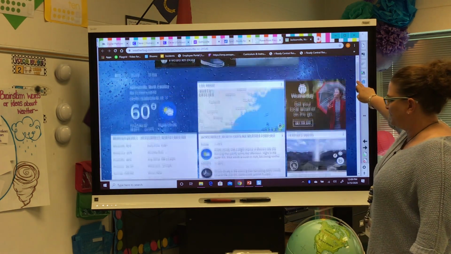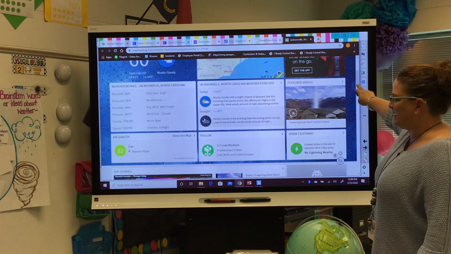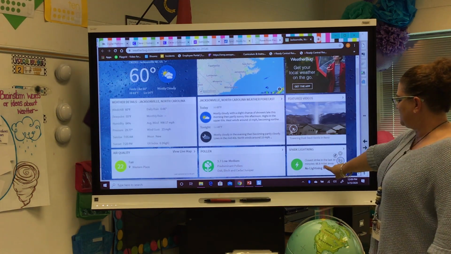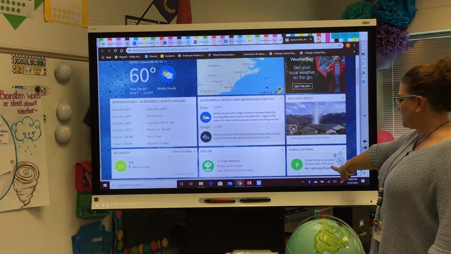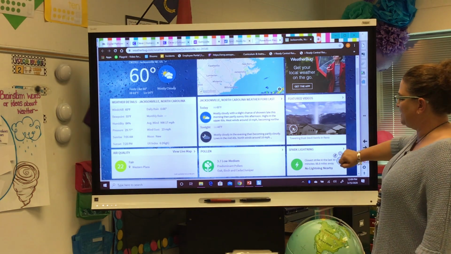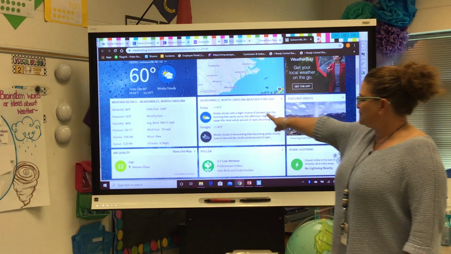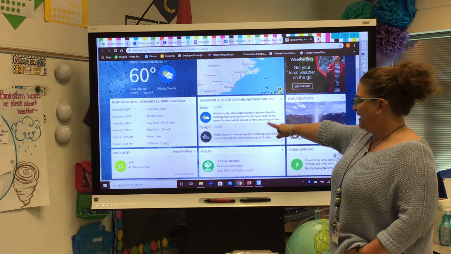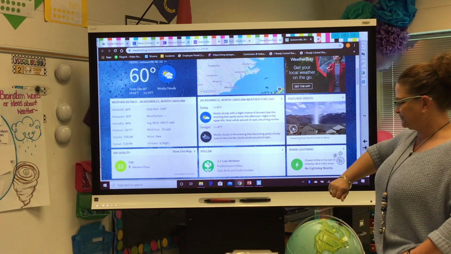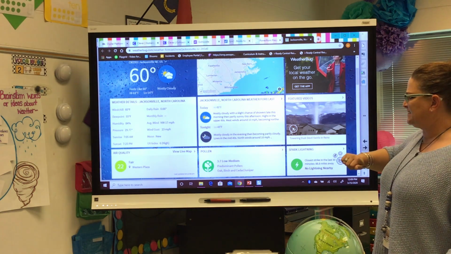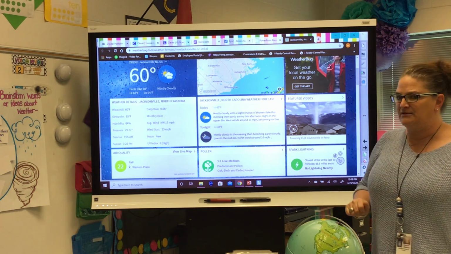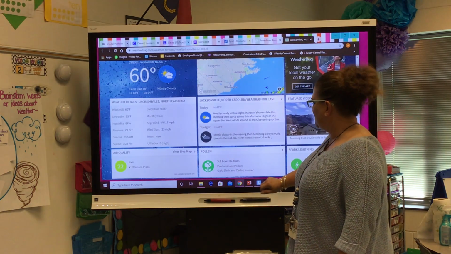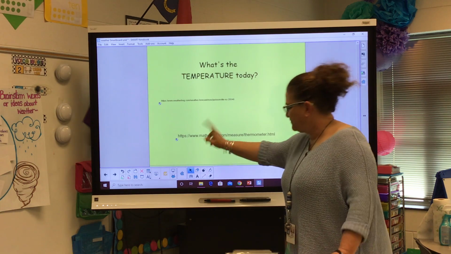Now, it's got all kinds of information on here about the air quality and the pollen. Even here it says the closest lightning strike was 80 miles away, so I don't think we have to worry about any of the lightning. And then it's got your forecast. Mostly cloudy with a chance of showers late in the morning, and then partly sunny this afternoon. High in the upper 60s, a west wind about 10 miles an hour, okay? So lots of cool little information there about our weather. Okay, now let's look at this one.